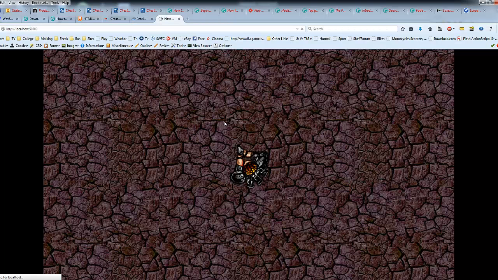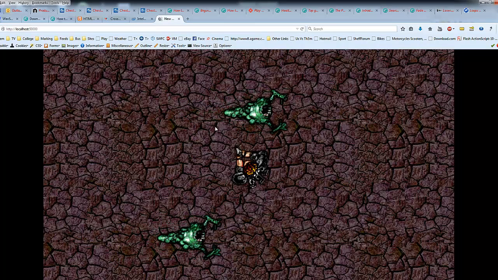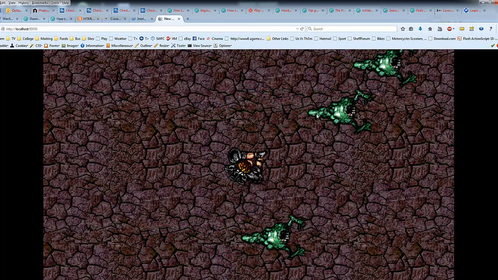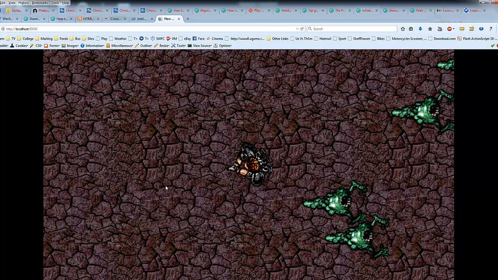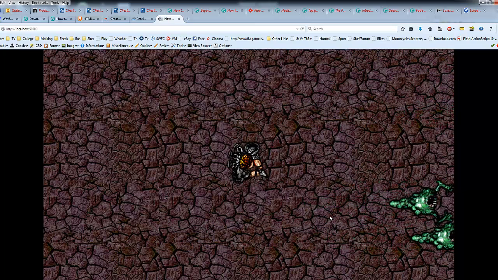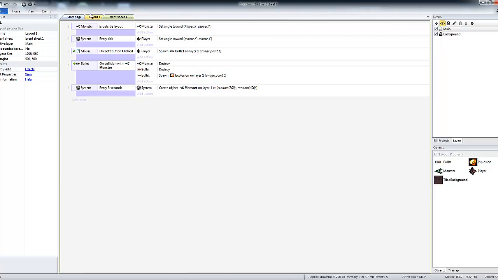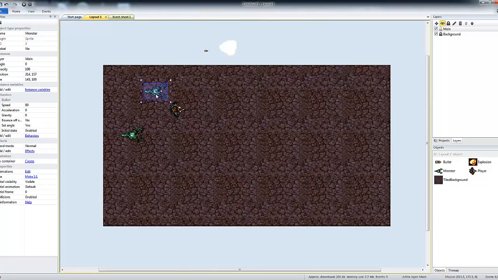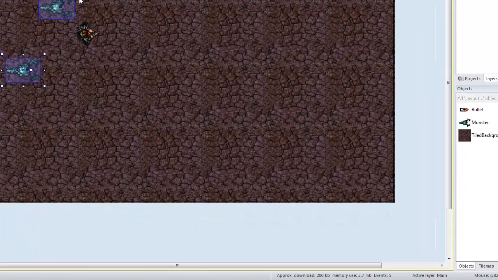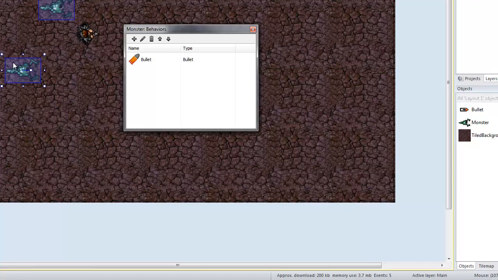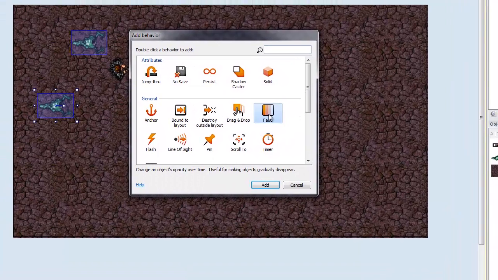Let's give it a go. You can see there we created another one, and they sort of just appear. It would be nice if we could get them to fade in. So again, that would just be a behavior. So we're going to select both of these, and I'm going to add a behavior which is going to be a fade.